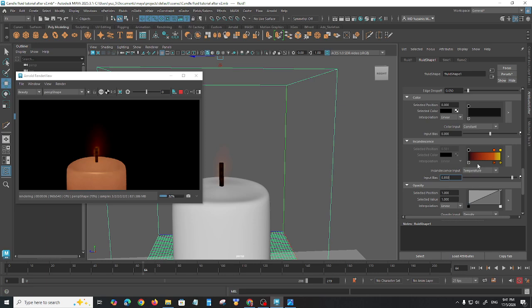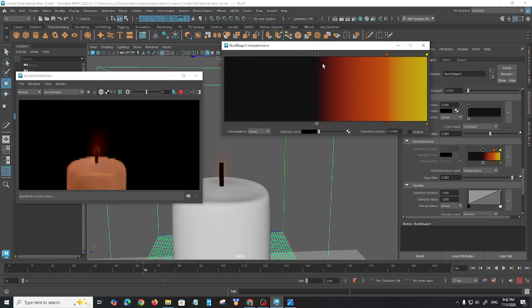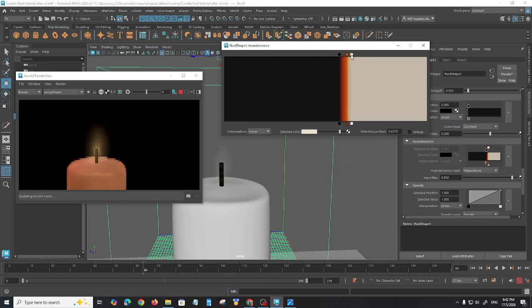Then I'm going to change this coloration here a little bit. Okay, so what I want is, you want to pull this all the way there, and the orange and this one, we're going to make the color actually not this yellow, something a bit more whitish color, and I'm going to put it really close to that.